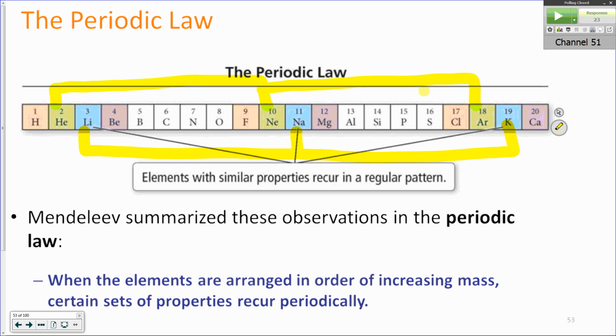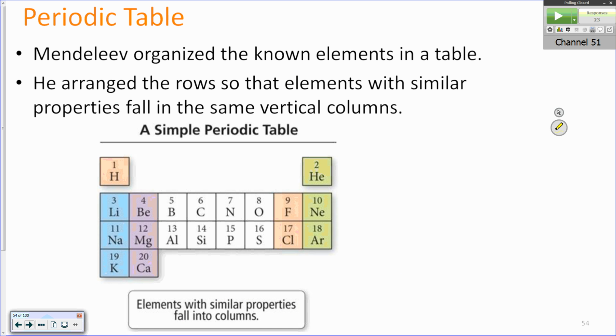So the good thing about that organization of the table is that once I learned something about the characteristics of these things in the top row of the periodic table, it applies down to the things below it. So I don't have to memorize the way everything behaves in the periodic table. Typically, I learn what happens with the top, and I know that there's something similar down below it. Okay, so that's the reason we use the periodic table as a tool. So the periodic law simply means that elements are arranged in order of increasing mass and that you have recurring sets of periodic properties that occur.